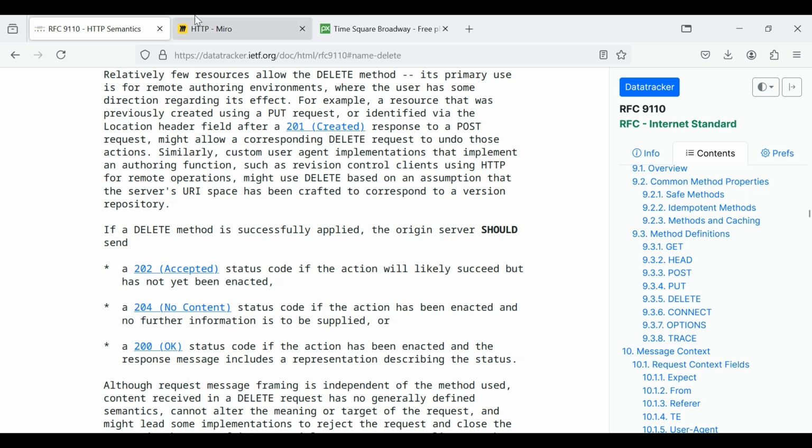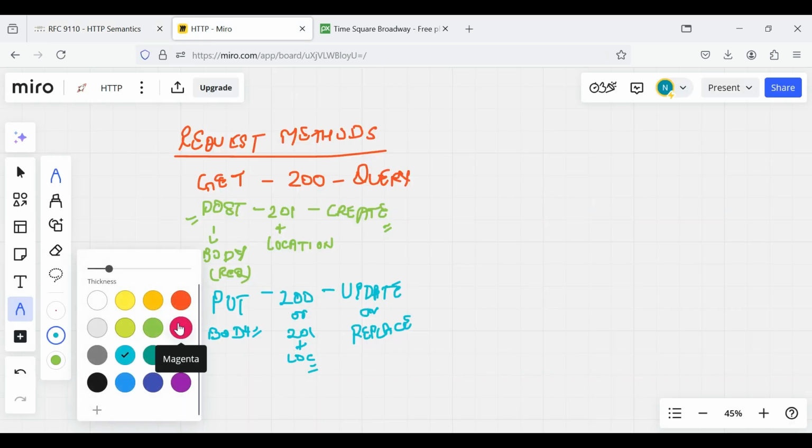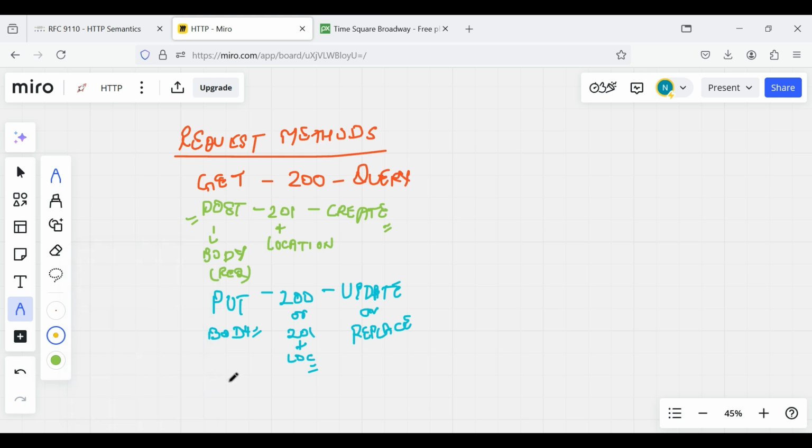So this is really simple to understand. Let's break it down here. This is delete, right? So it will have some sort of an identifier for the resource to be deleted.